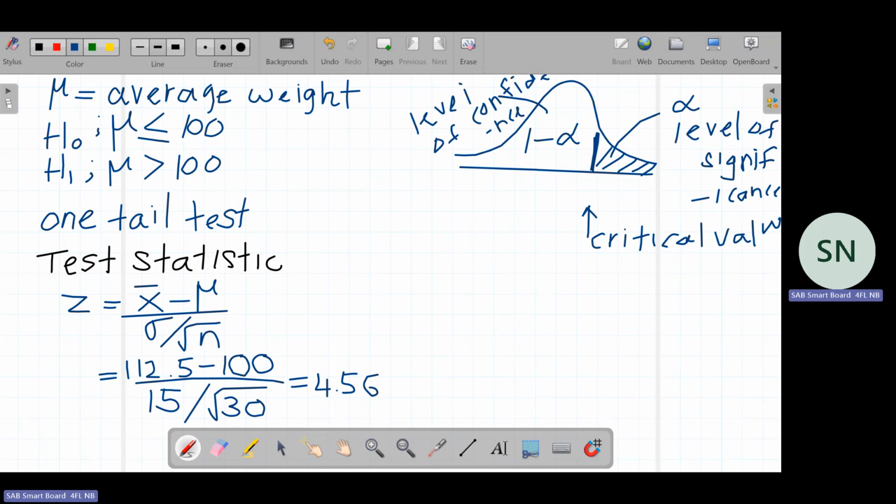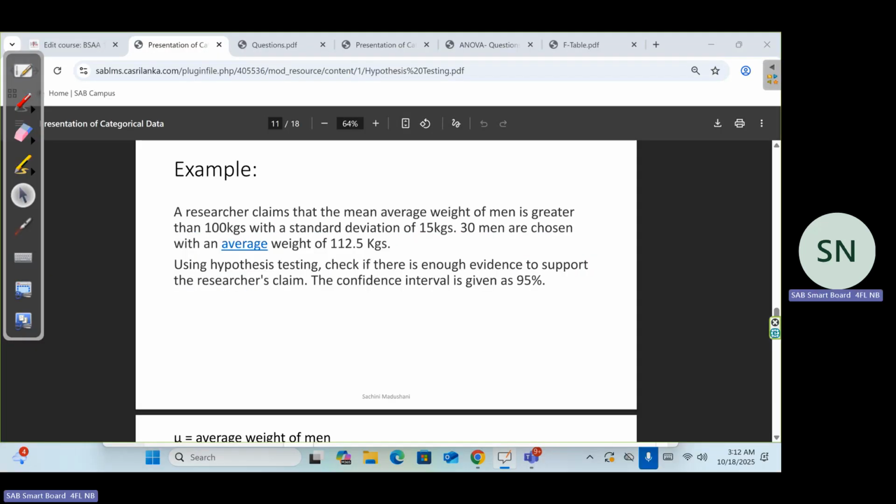Using the critical value, we can divide the acceptance and the rejection region. Understood? Now we need to find out this critical value. Okay? Then move into the question. This question says the confidence level is 95%. Normally in a scenario, the level of significance or the confidence level is given.